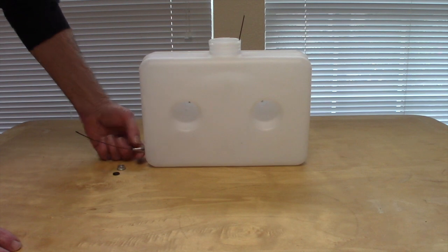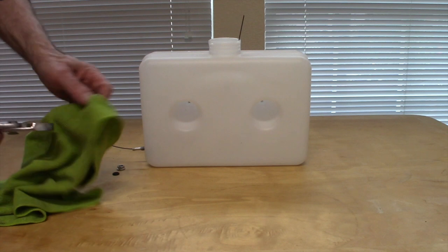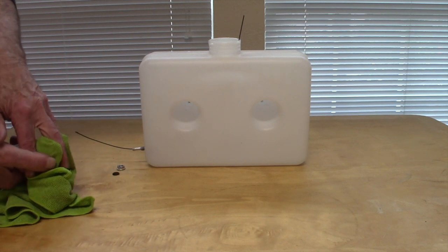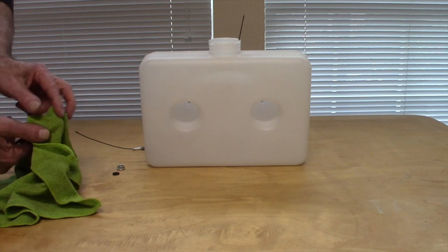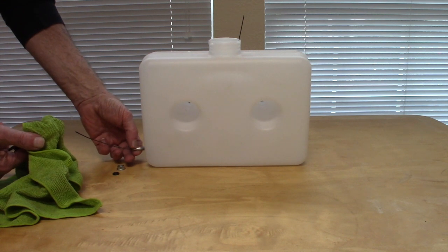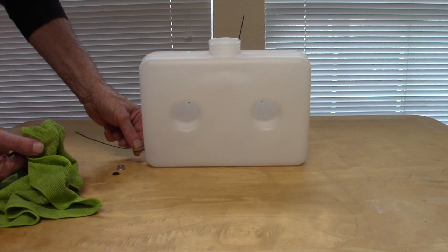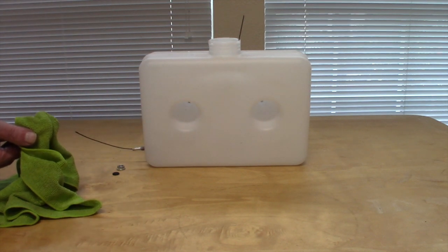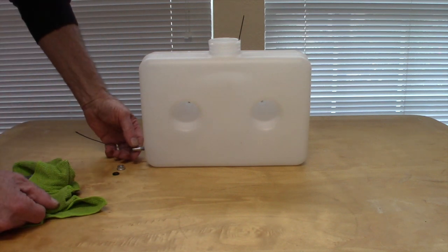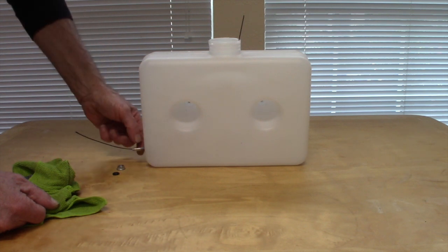Then once I get to the threads, I just use a pair of pliers with soft jaws, and how I make the soft jaws is I use a towel or rag or something, and that enables me to get around the barb fitting without doing any damage to it. And I hold on to that and turn counterclockwise, because this is threading clockwise. These threads are clockwise threads, right-hand threads.